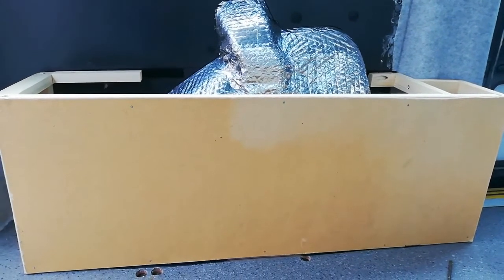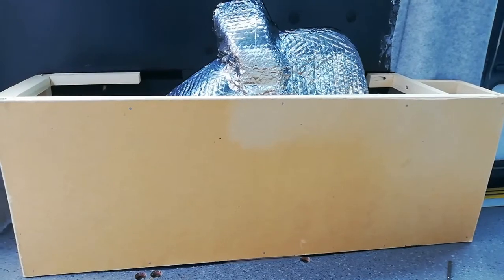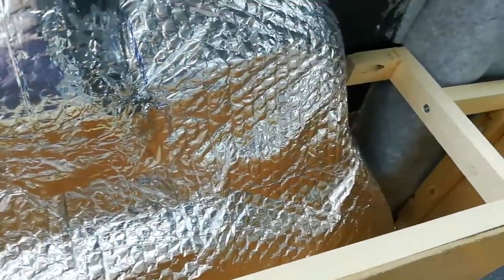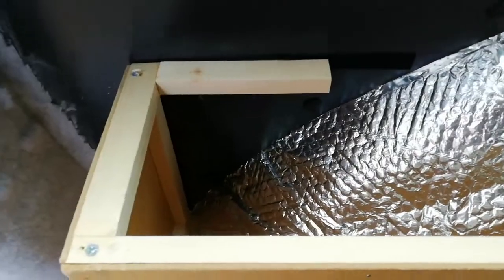This is the boxing in for the kitchen side wheel arch, which seems to have taken a disproportionately long time to make. And I'm just about to put some insulation down inside of it, which was the whole purpose of making it. And then I can put the lid on.